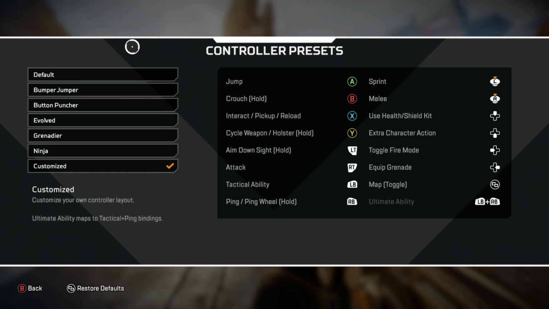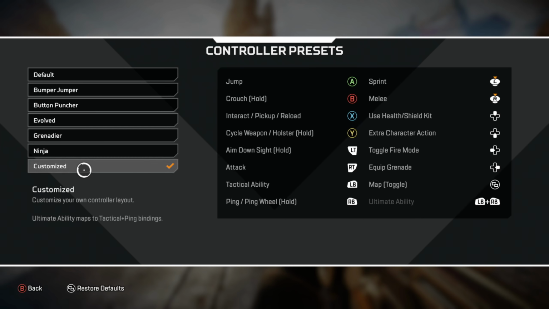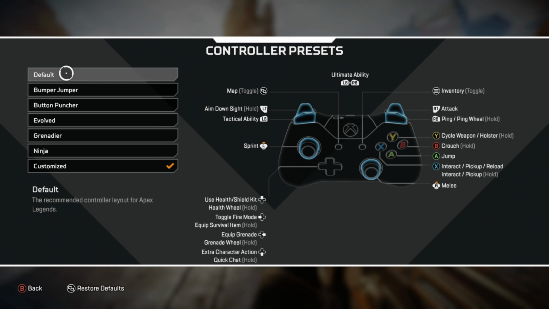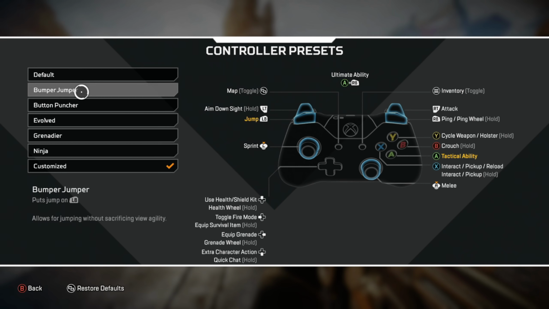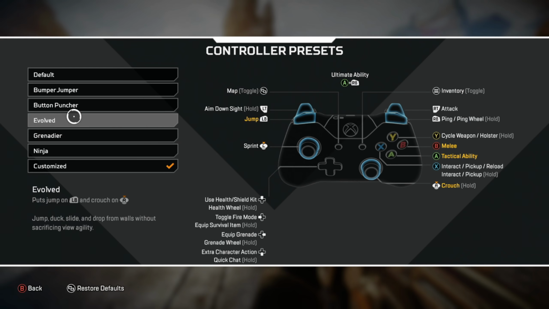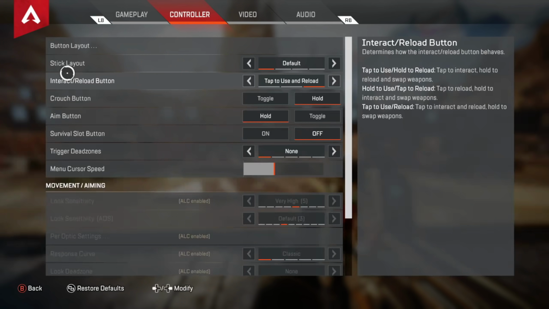Go check it out. Onto the controller settings here, button layout. I do have it on default. It says customize, but I mean, nothing's changed. You guys can see it's literally the same exact thing as default. If you guys want a different button map to, let's say, your crouch button, it's not really working out for you, you can switch these around with the customize button and just change it to any other button that you want. Or you can select a ton of these preset ones, which are the most popular options, I would imagine.